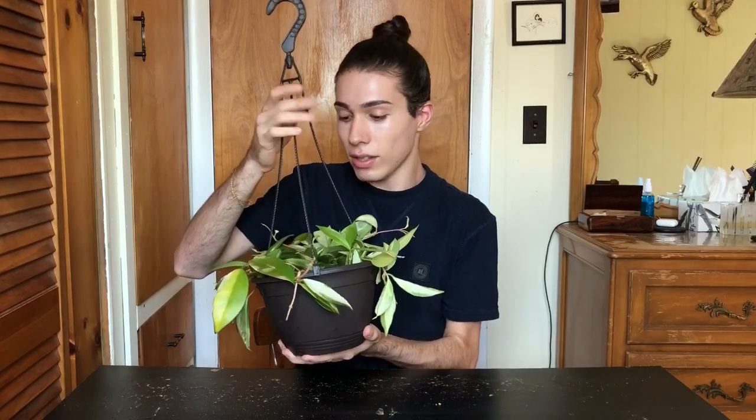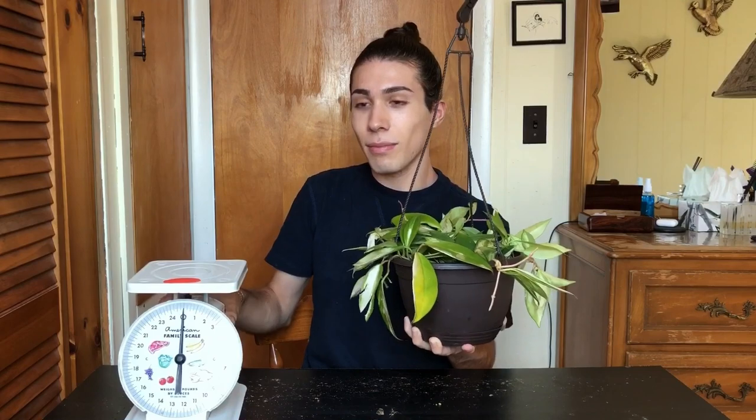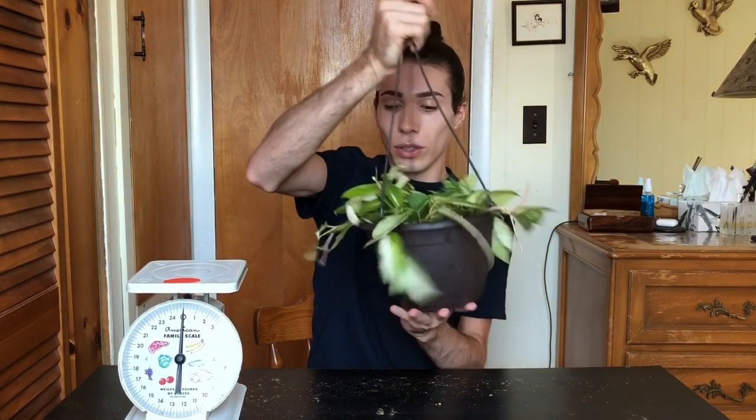Okay, so here we have our slightly less moist Hoya after the biblical flood it experienced at Walmart. And it's a little bit lighter, so I'm gonna show you on the scale. My handy dandy scale. Okay.